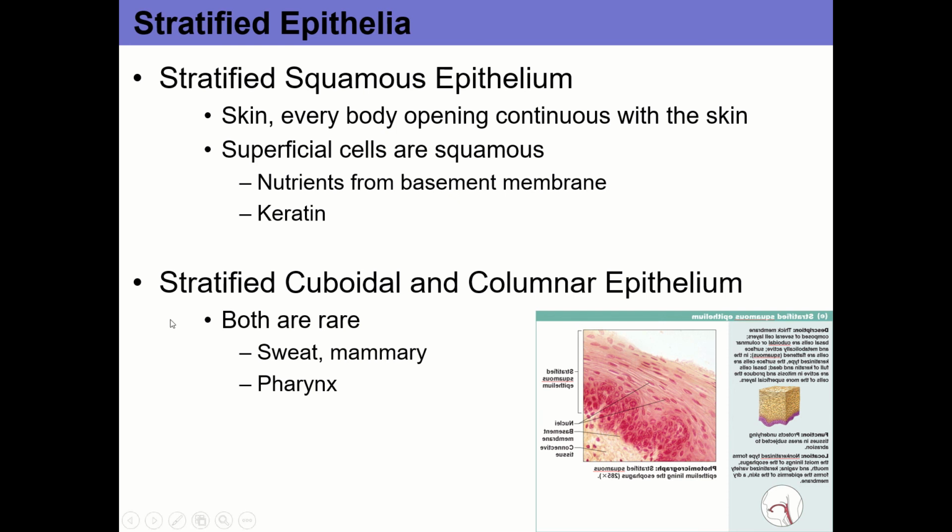But you'll find them, for example, stratified cuboidal, you'll find in the sweat glands, and part of the reason you'll find multiple cell layers of cuboidal cells, so you actually see it in the oil glands, which are a type of sweat gland. Sebaceous glands is the name for those. So part of the reason you find it in those is because of the way that they secrete that oil. So effectively, those cells actually kind of explode. And we'll talk about that here in a second. I'll show you a picture of what that looks like.